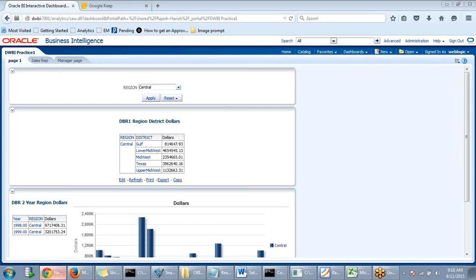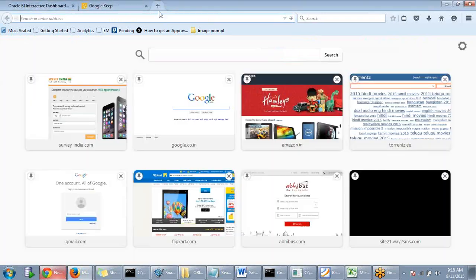In order to create that, we need to have images placed in our localhost. Let me do that now. Placing images in localhost is nothing but making them available as a link, so that we can integrate them in our dashboard prompts.